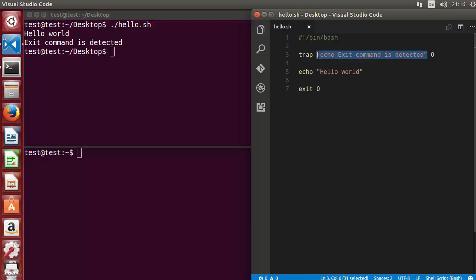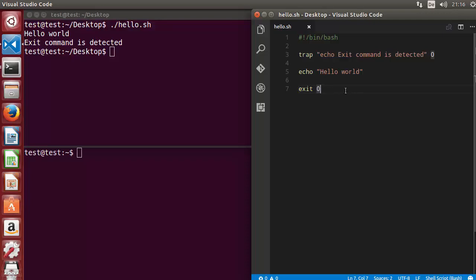Whatever command you write after the trap will be executed. The command is echo, exit command is detected. This is printed when this signal is caught, which is on exit 0.